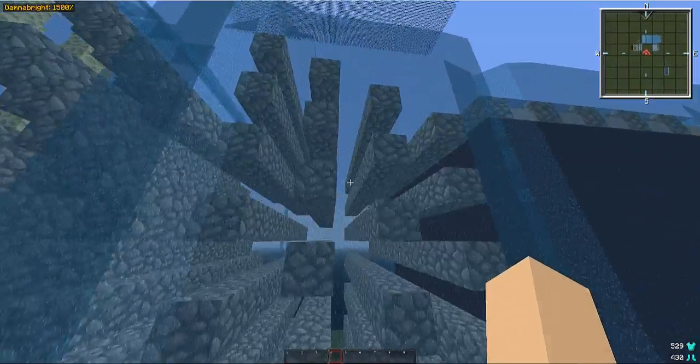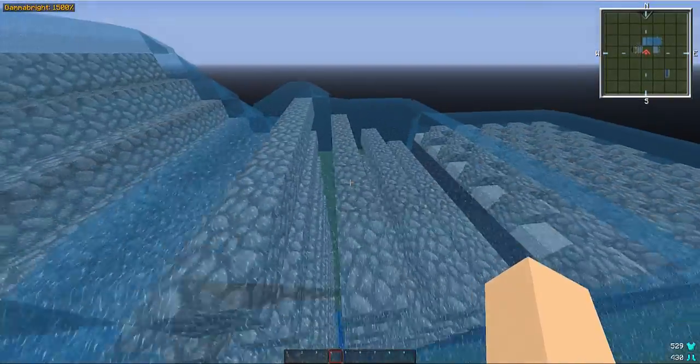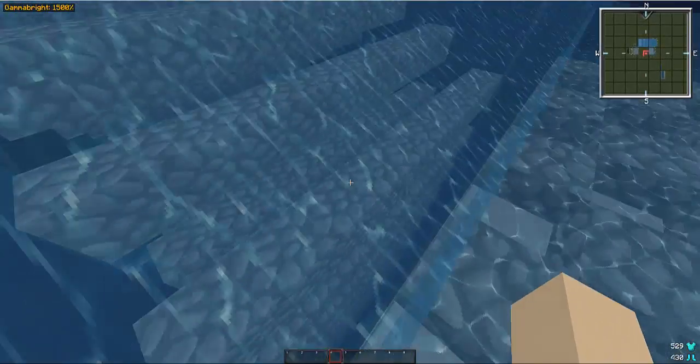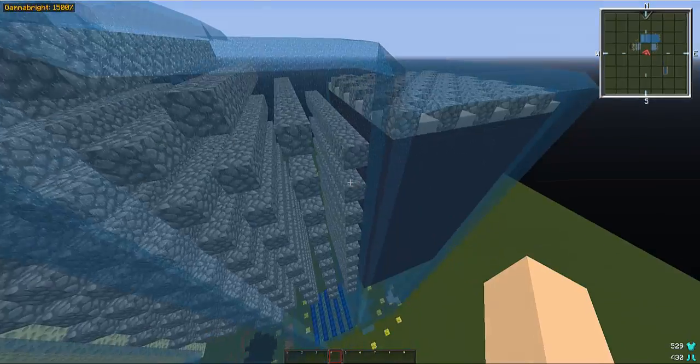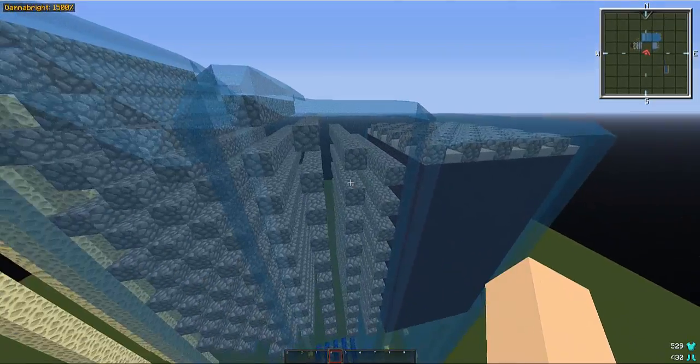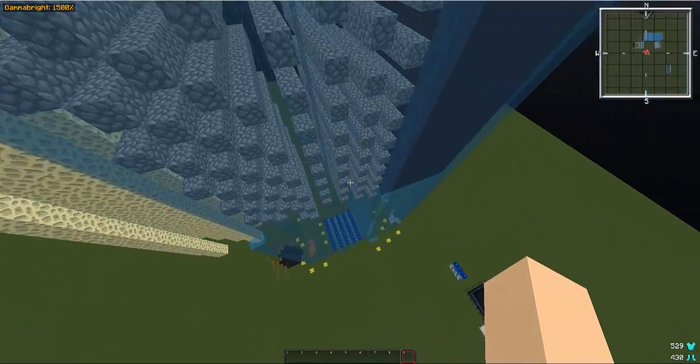Larger bases do use this a lot, but if you're a small faction, if you have something like this up, most people will just say, hell nah, I'm not gonna waste my time, and they'll just leave your base alone.